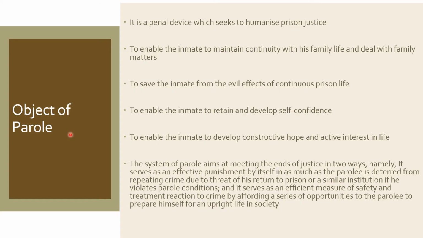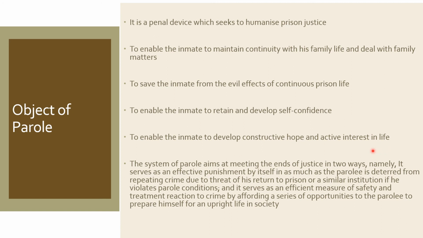So now, of course, it is very easy for us to figure out the object of parole. Undoubtedly, it is a penal device which seeks to humanize prison justice, to enable the inmate to maintain continuity with his family life and deal with family matters, to save the inmate from the evil effects of continuous prison life, to enable him or her to retain and develop self-confidence, as well as to develop constructive hope and active interest in life.